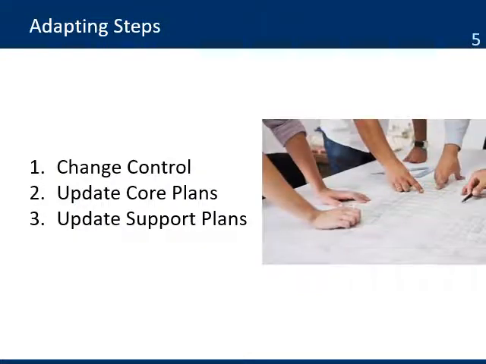The implementation steps. Change control is for all requests for changes coming not only from the analysis in the monitoring phase, but also from the donors, stakeholders, and beneficiaries. The team needs to evaluate each request and seek approval. Once the changes are approved, the team needs to update the core plans of scope, schedule, budget, and quality. If needed, you should check if the support plans also need updates.